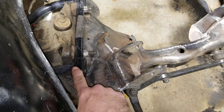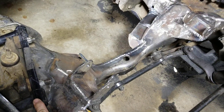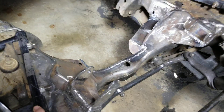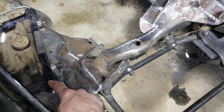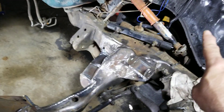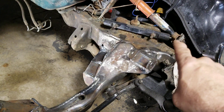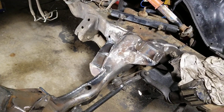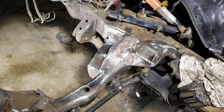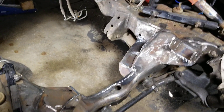Since the last video, I've replaced and put in these control arms. I'm not sure if I mentioned it in the other video — I just want to make sure I haven't overlooked anything. I replaced both of these on both sides. I got them through Speedway Motors. There are two different sizes, so you want the 8.5-inch ones — two of those — and you flip them from one side to the other. They work great.